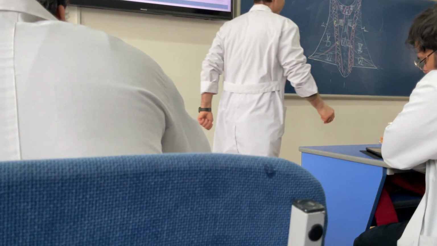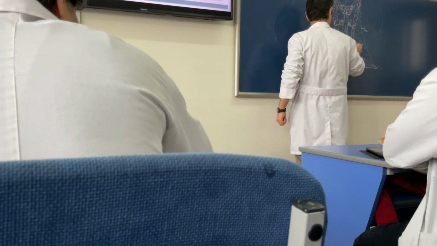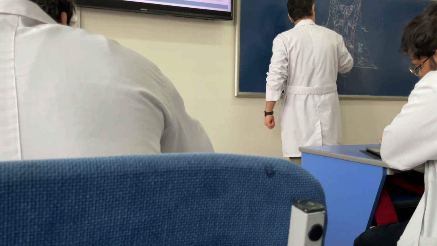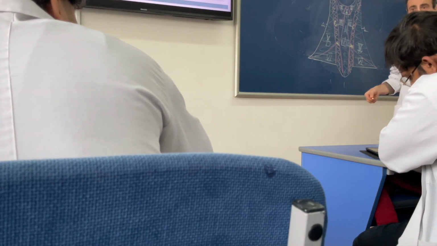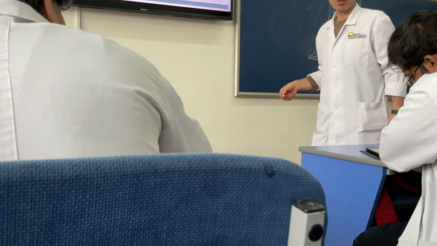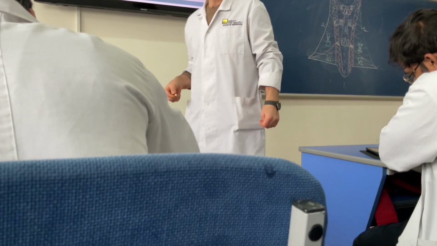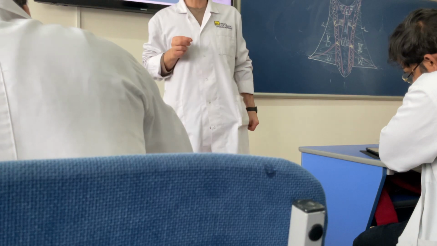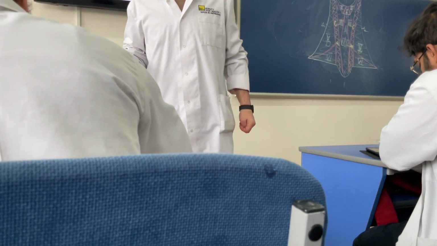The last region which I need to divide is the SCM region. And I told you to pay attention to this crossing point. That is the cross point with the omohyoid muscle. Open the brackets and write. Above the crossing point we have the upper 2/3 of SCM. Below the crossing point we have the lower 1/3. Why it's necessary to divide it, you can tell me. Simply because the layers are different.